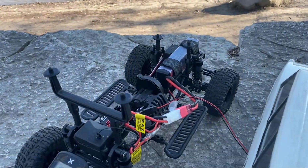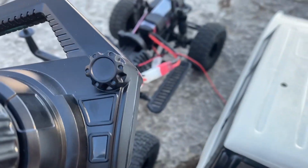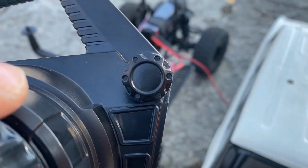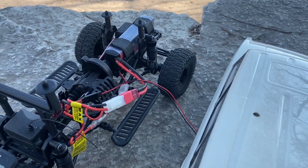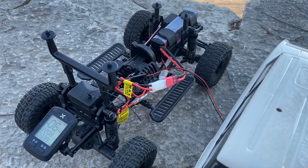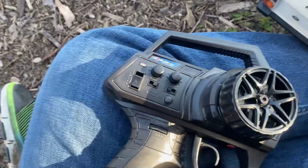At this rate, it's gonna be a long time before we hit our goal. So I don't know what the deal is here. The steering has pretty much stopped working. If you can see that, that's full lock. So I don't know if it's an issue with the steering servo or the transmitter.